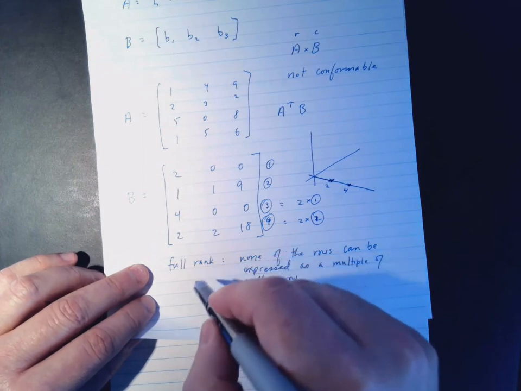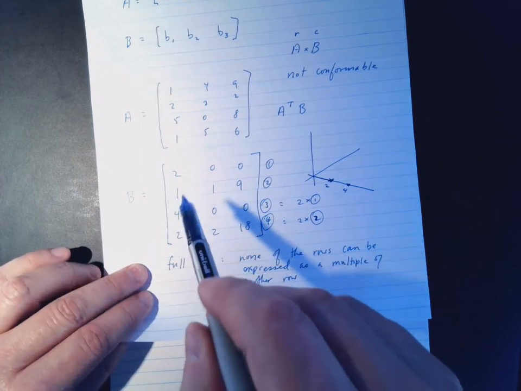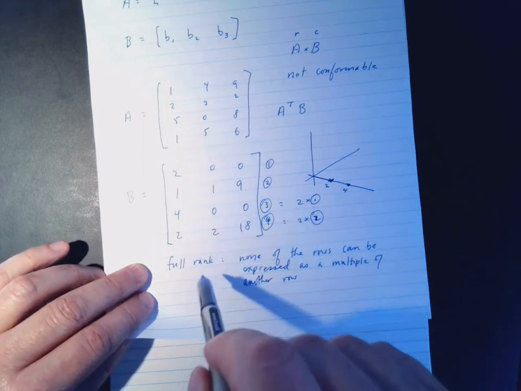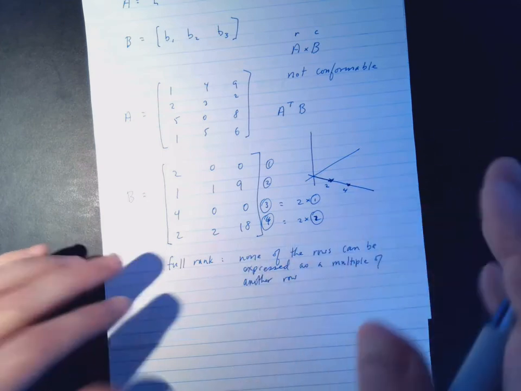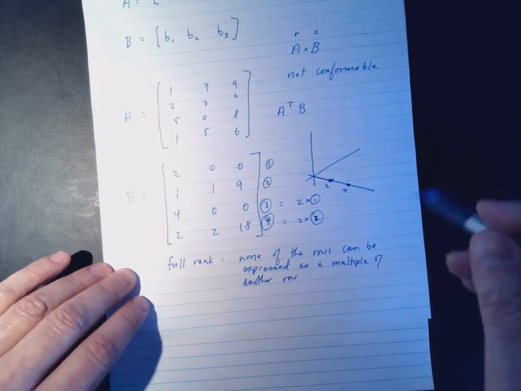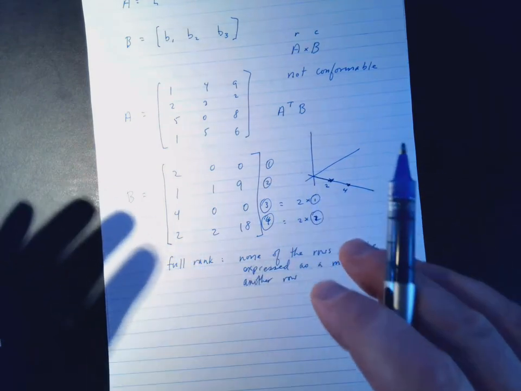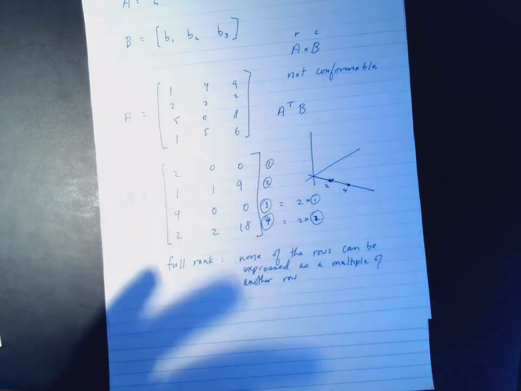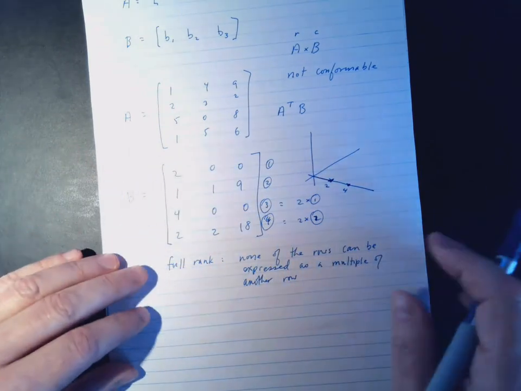And so the idea of rank is going to be important because if you have a matrix that's not full rank, if it means you could simplify it with some linear operation without losing any information, then it's not full rank. But if it's full rank, it means you need the full matrix to know all the information in the matrix.